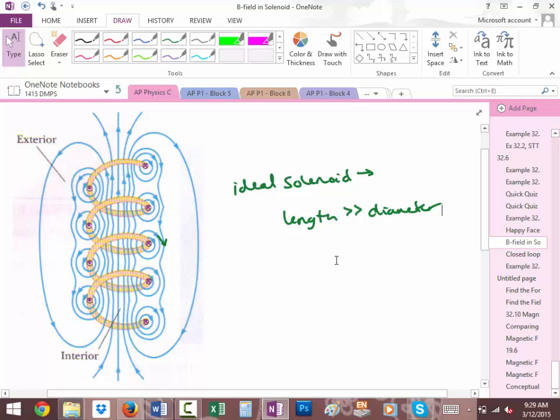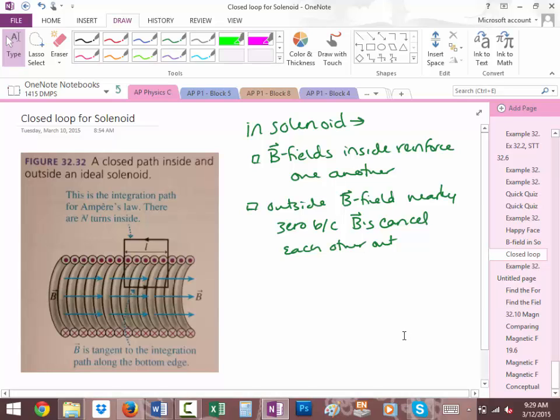When we're trying to do experiments, when we're trying to have a consistent magnetic field, we need something that's going to be constant through a space, and you can do that in a solenoid. We talked about the idea, and this is, I think, where we ended. Does this look a little bit familiar? But maybe not. Okay.